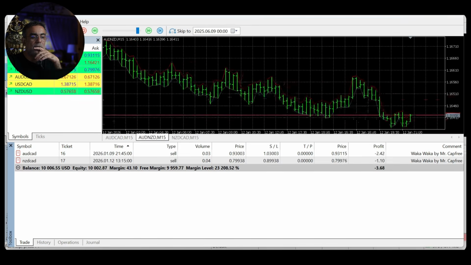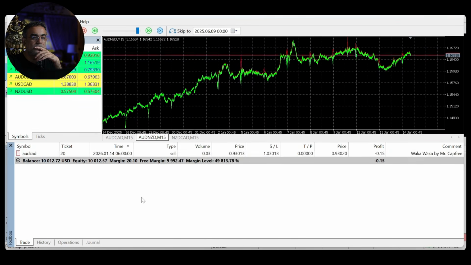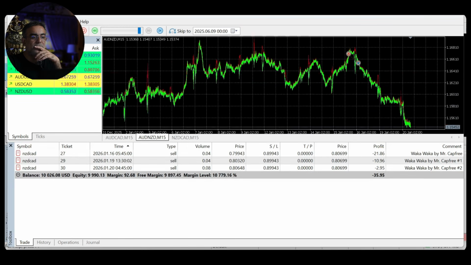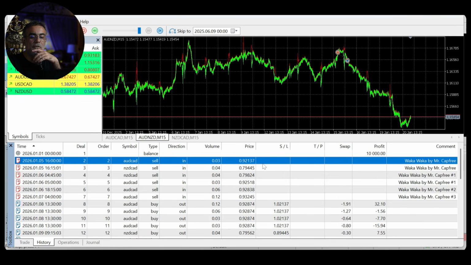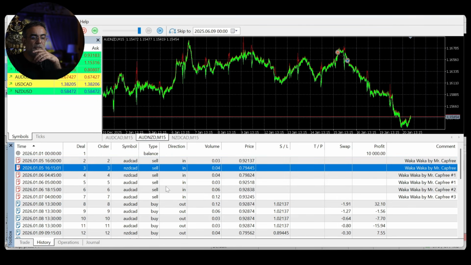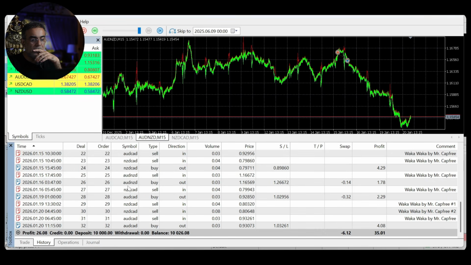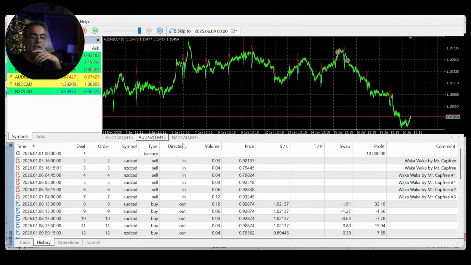So let's look at AUD New Zealand as well, if we get a trade here as well. And now we have a trade here as well. So if I pause it and go to the history, then we have on Australian New Zealand dollar, we have on New Zealand dollar and CAD, and the third one should be New Zealand dollar, and here we have the AUD New Zealand as well. So all 3 currencies are now being tested at the same time.